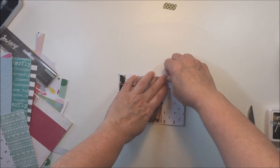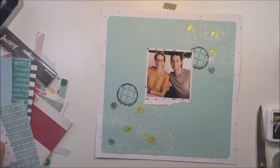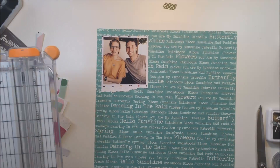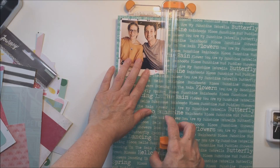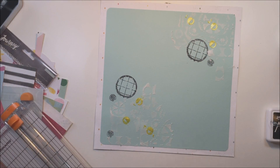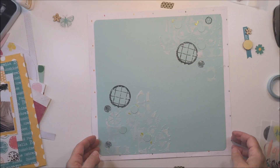Something I tend to do with my layouts is repeat the patterned paper in a few spots to create continuity throughout. I used a lot of the Jilly Bean Soup collection from last spring — I love this paper with the text on it, and the content of the text is perfect for this layout. The photograph is a picture of my son and his girlfriend, taken at Easter when they were in Ottawa with my sister. It's a springy layout, so this text paper worked perfectly — it's the right color and has the right theme.